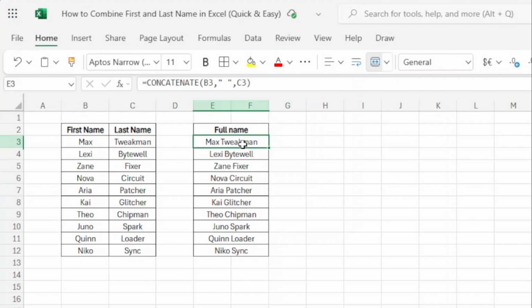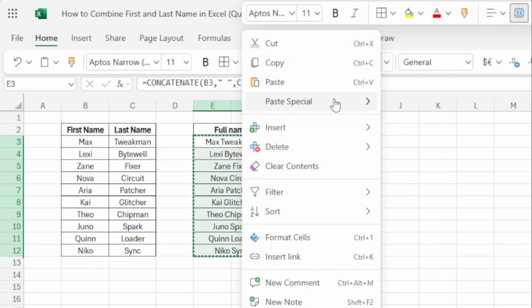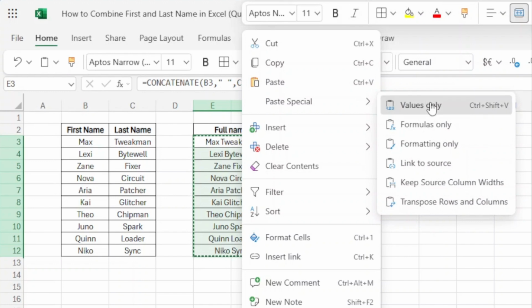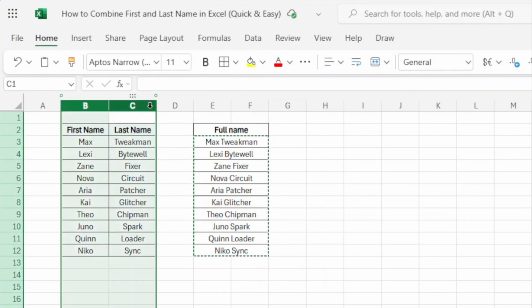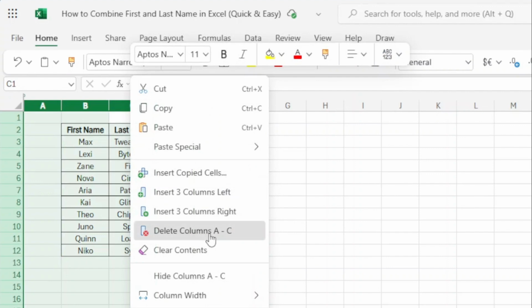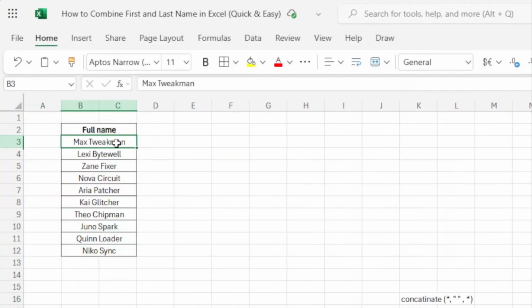After the entire table is ready, make sure to copy all of the names and then paste again, but this time paste special with values only, so that the formula is overwritten. Now after the formula is overwritten, if you delete all of these columns, then your table data will not be ruined. And if you don't copy the values, then it will remain as formula and these names will be removed. So as you can see, now we have an entire table that consists of first name and last name.